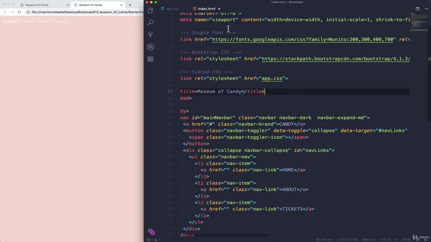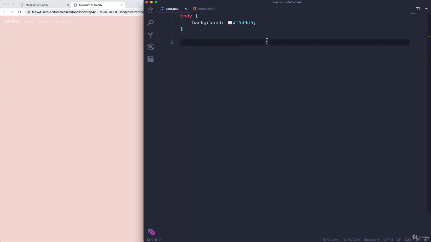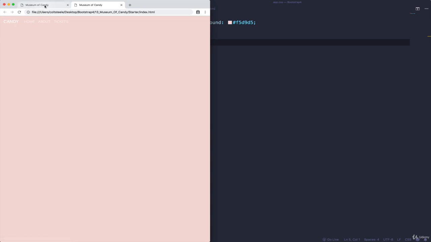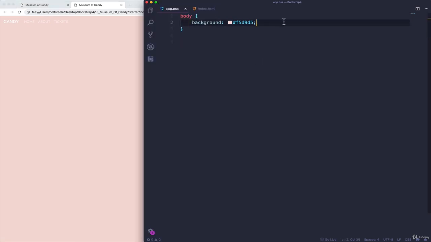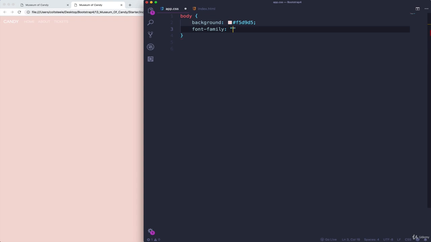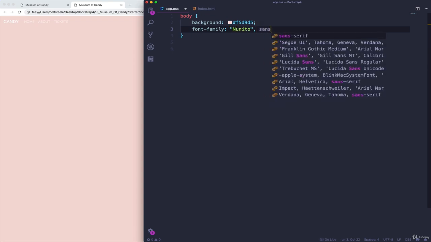But let's go to CSS. So our app.css file, we've already changed the background color of the body. Now we have a couple of things to alter. First, our main icon here, that's not even an icon, the navbar brand is red. And it's also a larger font size, and also the font of everything is different. So why don't we start by changing the font? So in the body, which we've already changed the color of, I'm going to say font-family is the Google font that I imported already for you called Nunito, something like that.